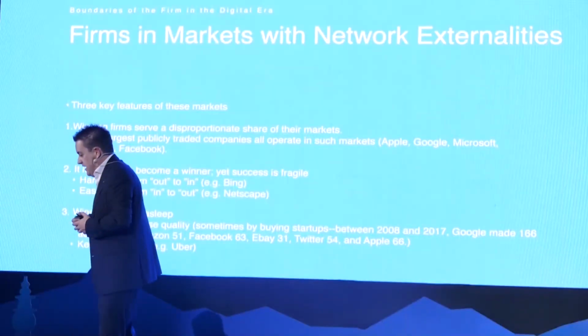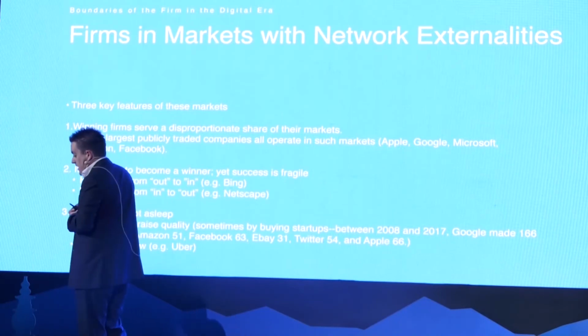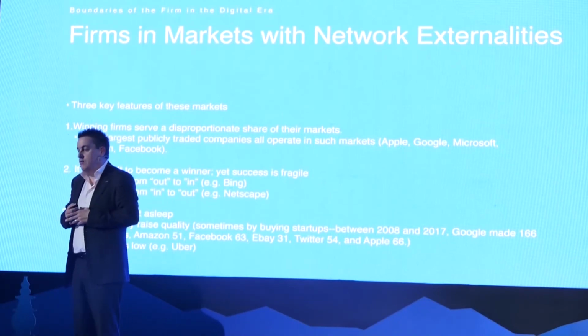The 5 largest publicly traded companies in the United States that I've listed there all arguably work in these kinds of markets, any platform company. Facebook's one example, to use a US example, Amazon's another one, and various others, of course, around the world operate in these kinds of markets. And I'd say there are three key features of these markets. The first is that winning firms tend to win big. They tend to serve a very large share of the market.